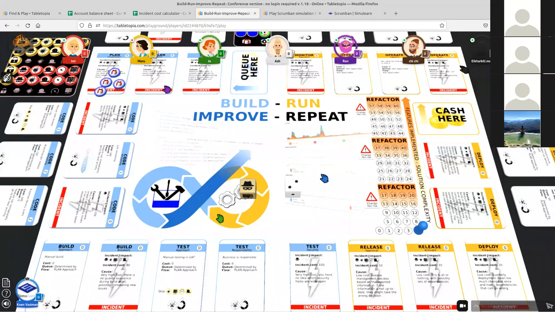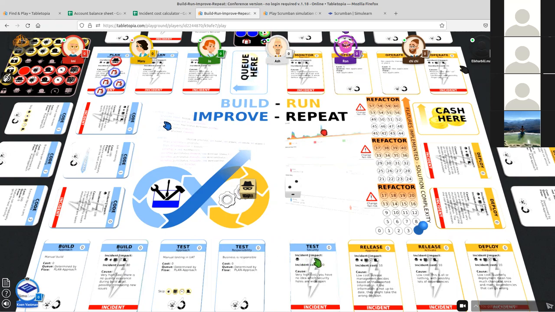If you have a medium priority, which is the four, then you have 50% of the cost. And a low priority is 10%. That's how the incident cost is calculated. It's a security breach. So what I'm going to do now is bring in this card and put it here, because you don't plan an incident, and fixing an incident should be done as quickly as possible. So you just keep the planning stage. You can immediately go to the next stages. Just have a look at all the cards to see what is causing you the biggest cost for this incident.